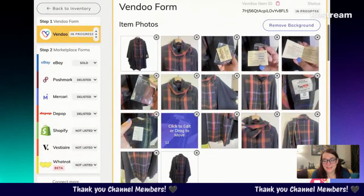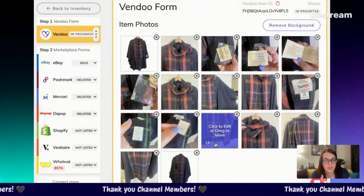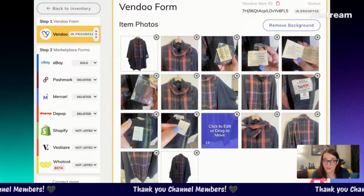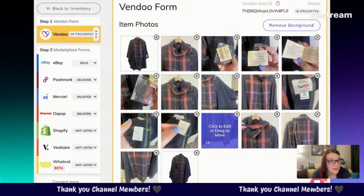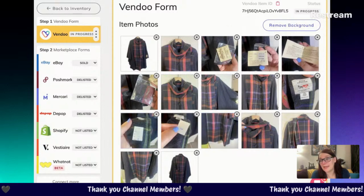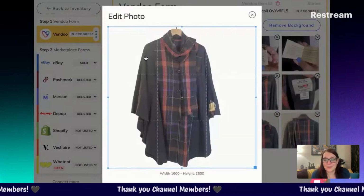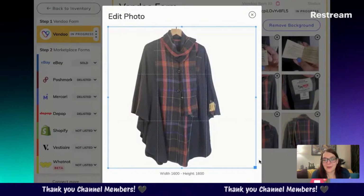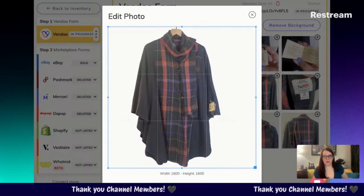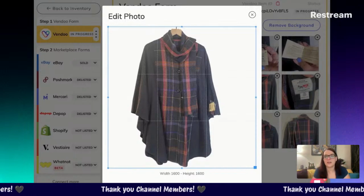Okay, so speaking is hard. This poncho jacket came from the same bin haul that I didn't film that was not great overall, or so I thought at the time. This item, though, was the bomb, and I know we don't say that anymore, but let me show you first. It's a wool poncho cut, but has buttons and an attached scarf. So the scarf doesn't come off unless you cut it off.